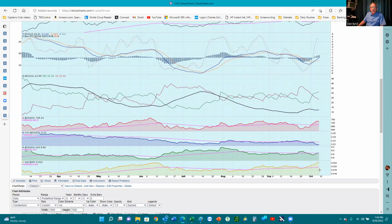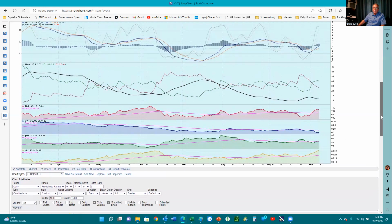Then the one at the bottom is how is energy doing versus the S&P in general. And as we all know, energy has been dramatically higher. So the energy sector has been outperforming the S&P. The oil industry inside of the energy sector has been sort of keeping up. Chevron has been underperforming its peers in its own industry. Got it. All right. So I put those on there. I explained them, but what I do is I just very quickly glance at them.